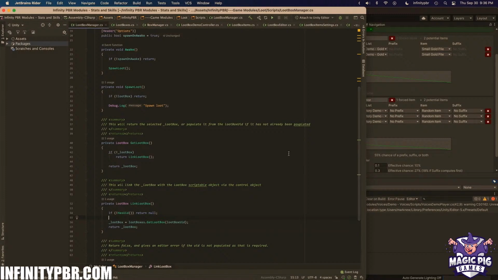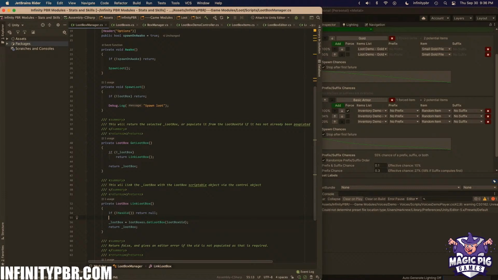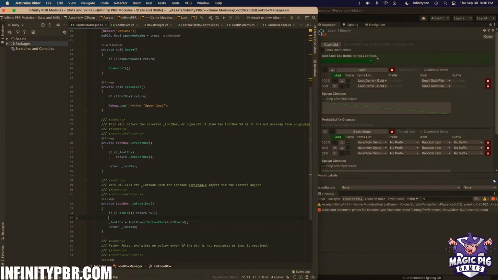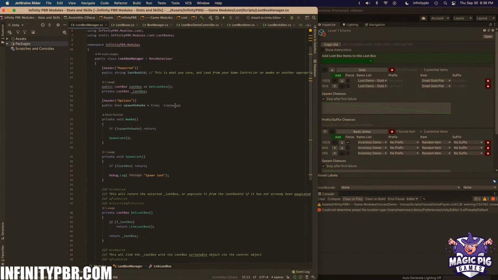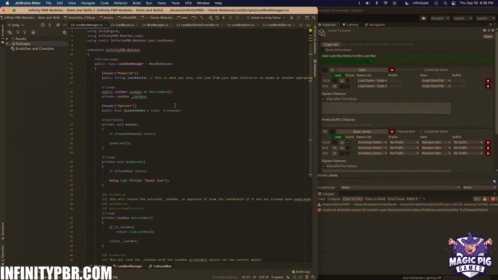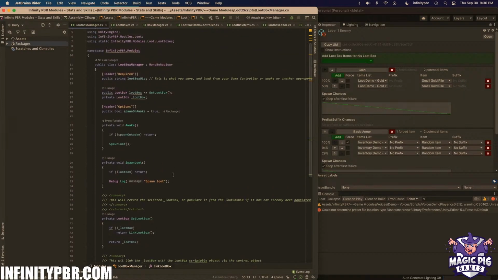Spawn loot. So, the spawn loot code should live on lootbox. So what we're going to do, let's see if this works first.